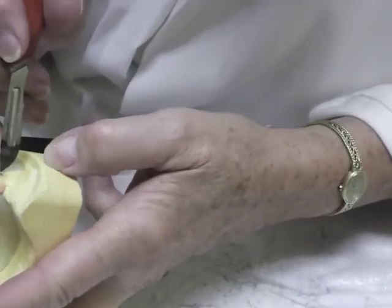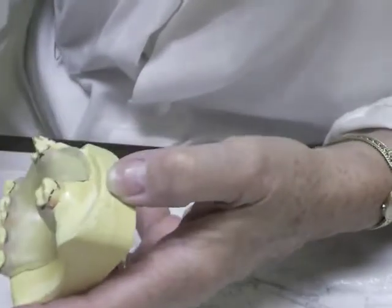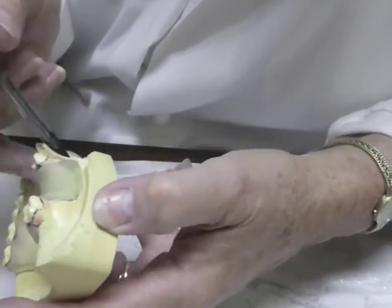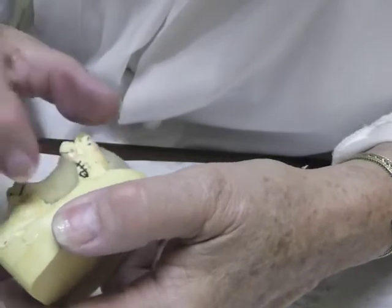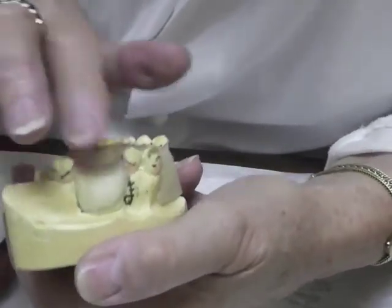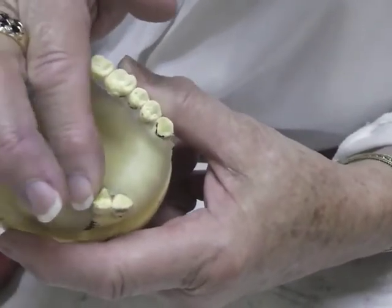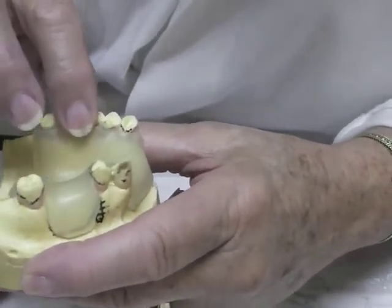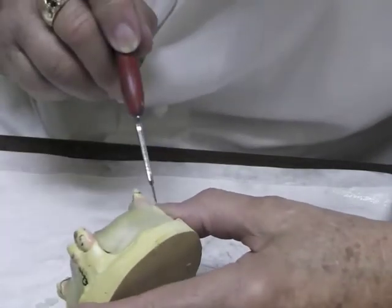I'm going to go ahead and cut my outline to where I want it — I want it rounded right there, no sharp edges. I do not want to wrap it in front of this tooth, so I'm coming down right at this point, rounding that border and removing it. The inside edge you're not going to be able to round without taking a burr to it once it's cured. I'm rounding that but still maintaining my thickness of material. I want the upper border up to or above the survey line — I don't want it standing out away from the tooth.